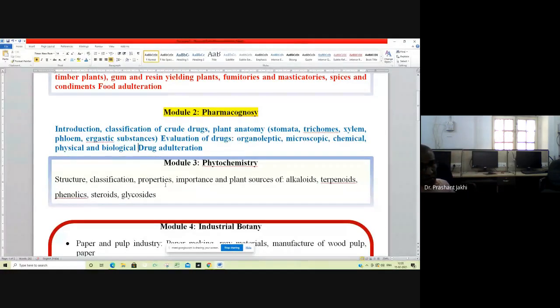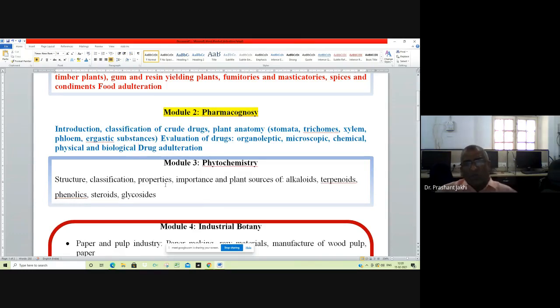that is not purified but crude drug, because they are classified such as drugs obtained from stem, drugs obtained from leaf, drugs obtained from any other matter; such different classifications are observed. So classification of crude drug. Then plant anatomy, because normally anatomy of a plant plays an important role in identification also.